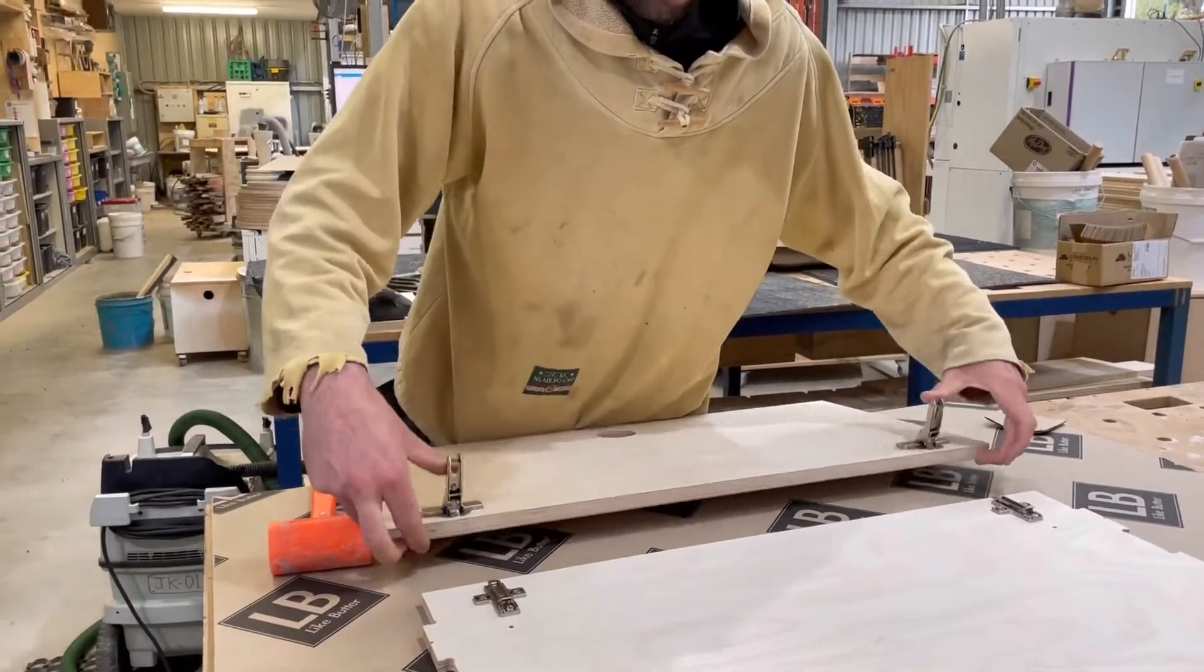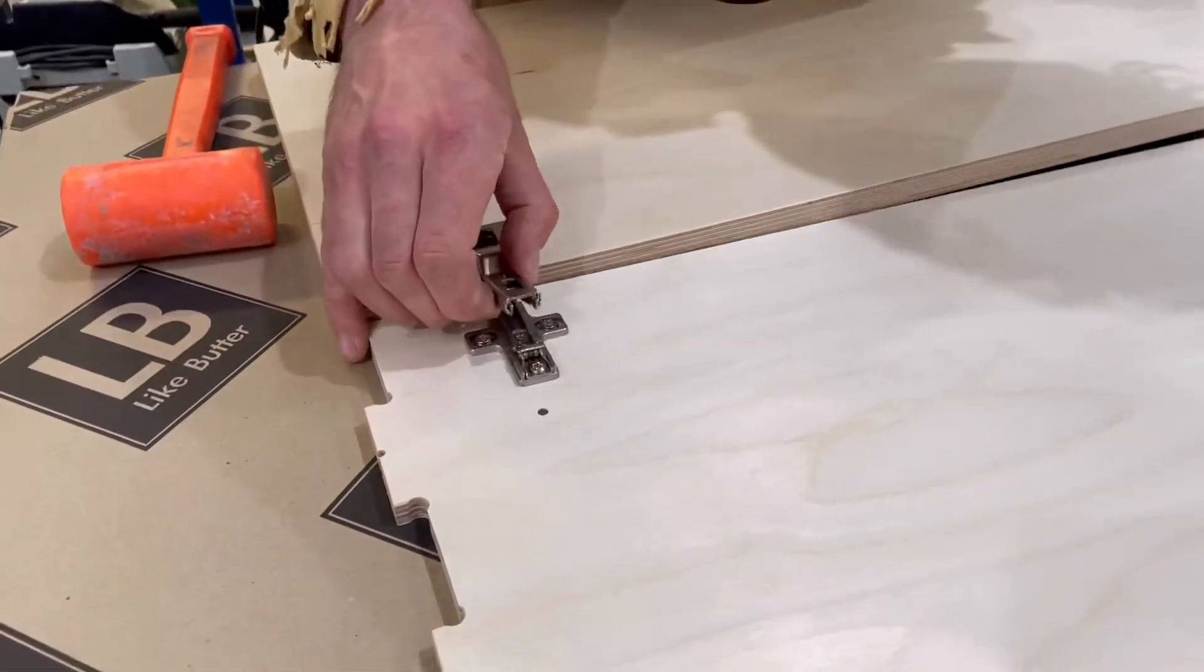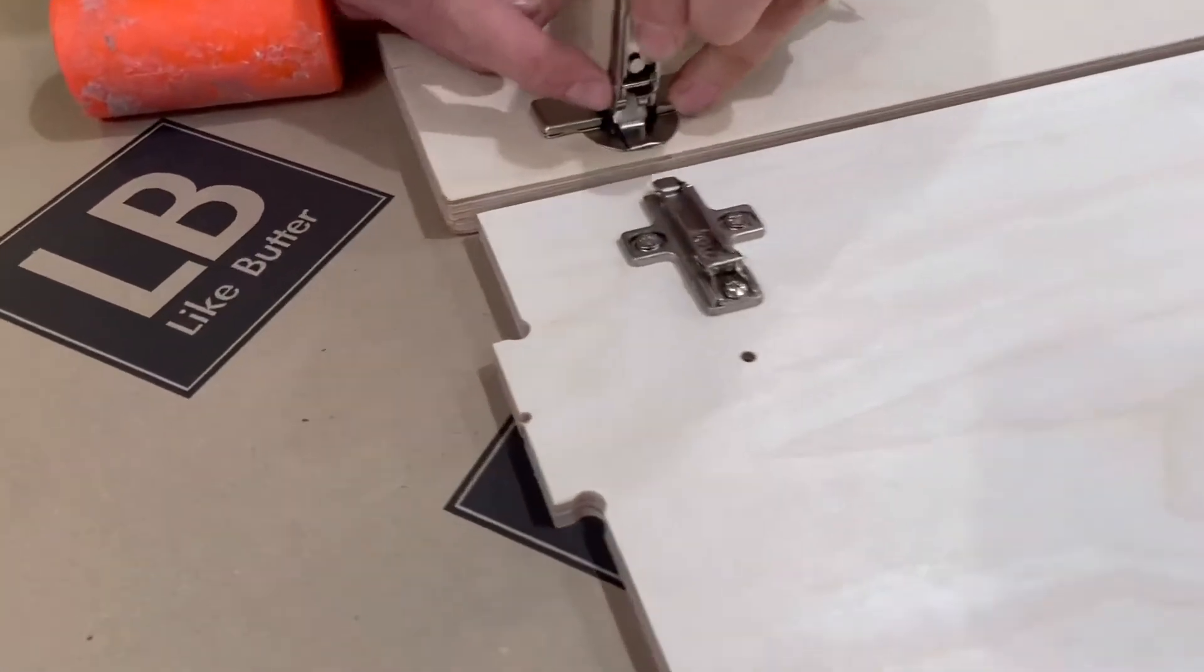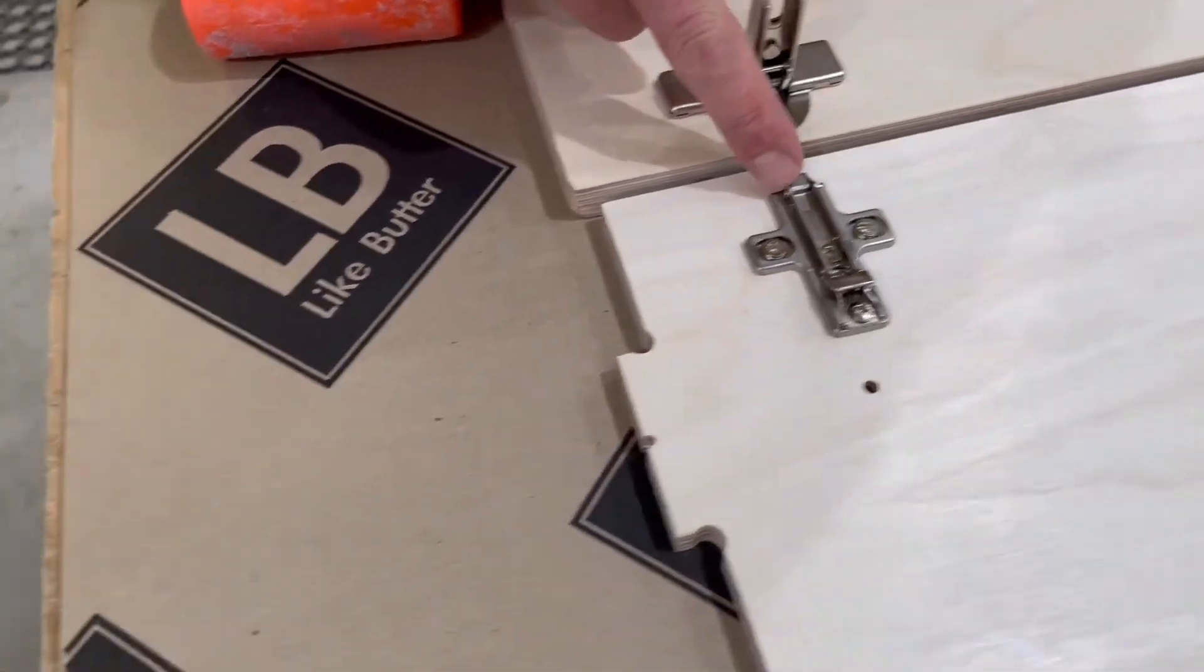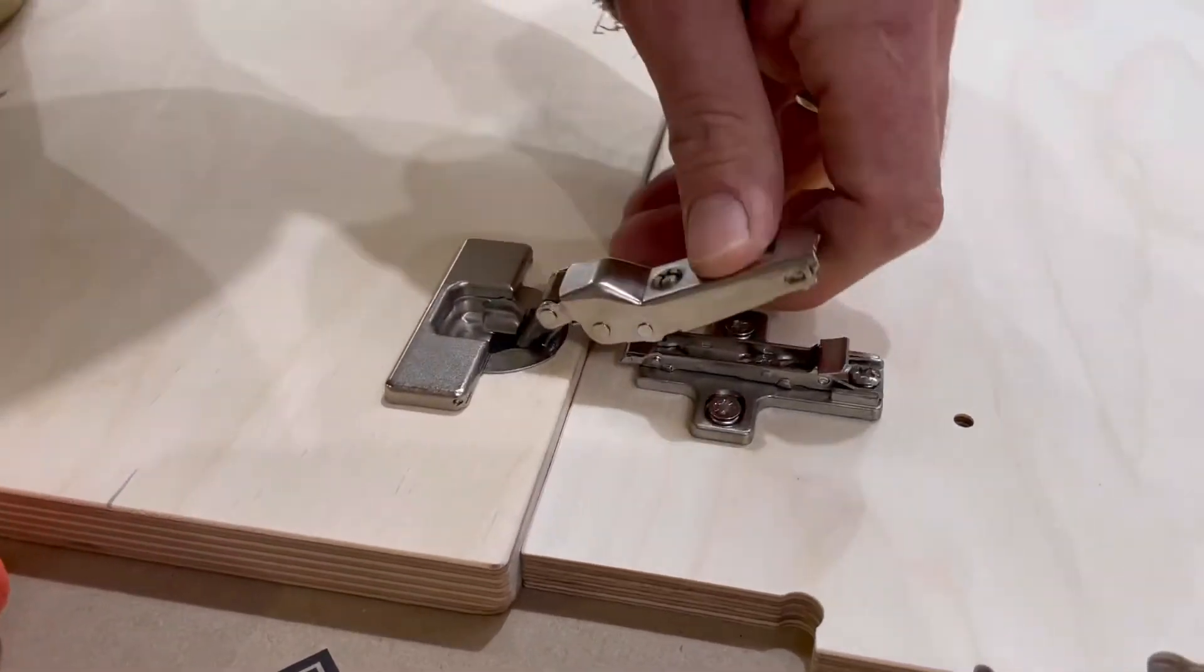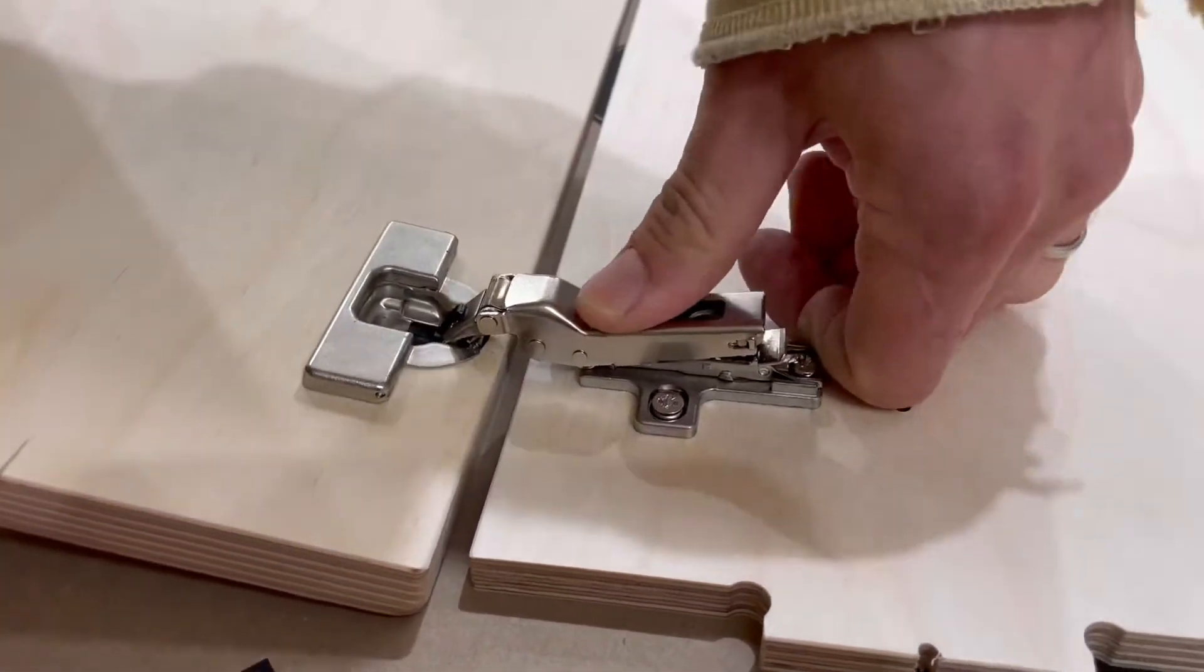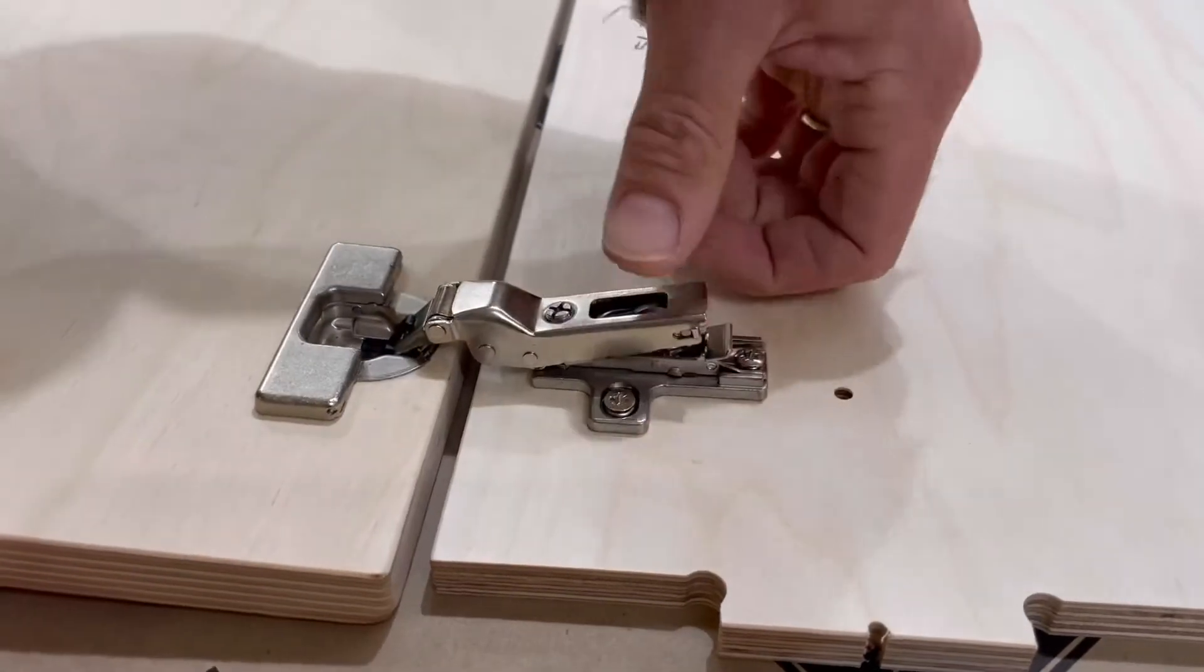Now I like to flip those out, just one at a time. You can see these little hook, that little hook detail there. That hook is going to get onto that little round bit there. So just line that up, and then push it to back. You should hear a click, and that little lever will engage.